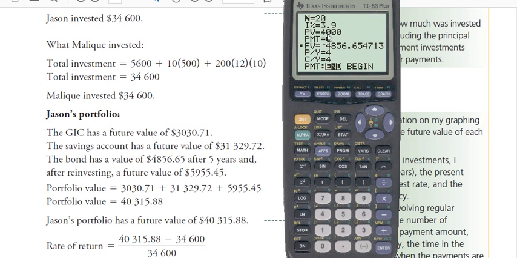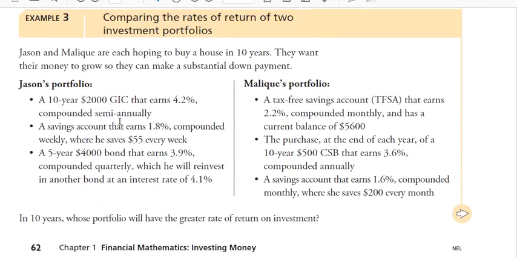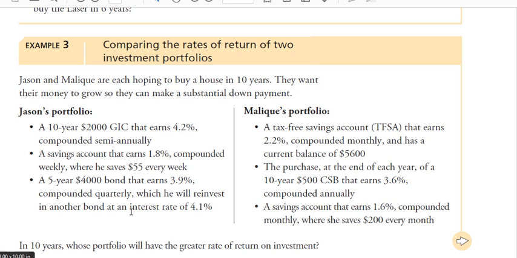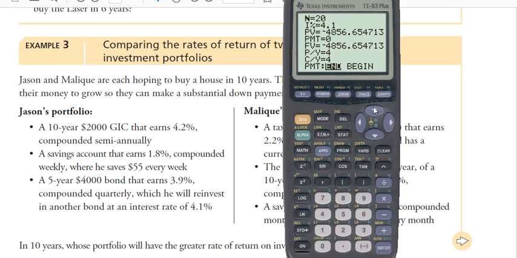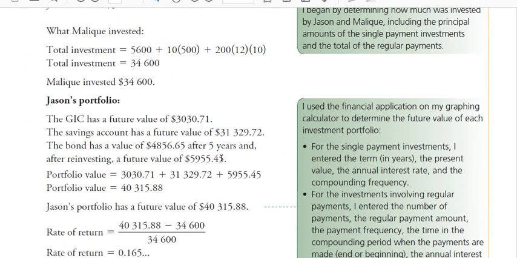Now that future value of $4,848.56 becomes the present value for the next 5-year period - enter it as negative $4,848.56, keeping all decimal places. The interest rate changes to 4.1%, with the same quarterly compounding. Solving for future value gives $5,959.55. So it grew over the first five years and then reached a total of $5,959.55. With the portfolio, to find out what everything is worth, you add all three parts together - that's the total portfolio value.